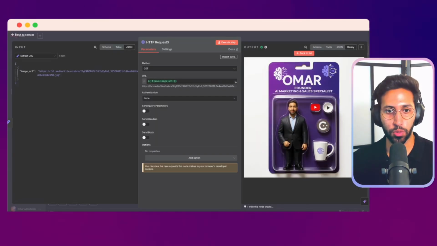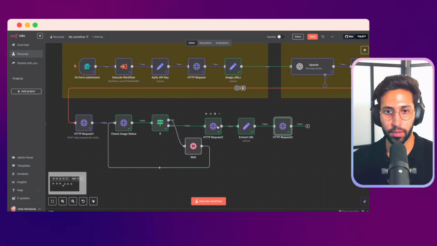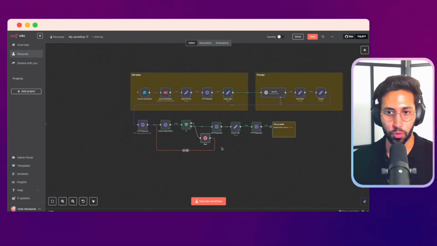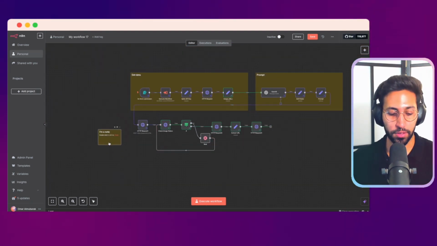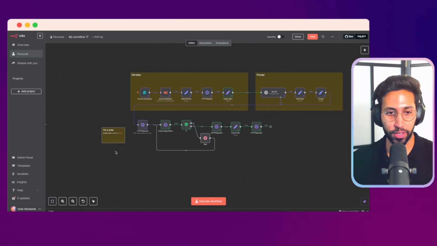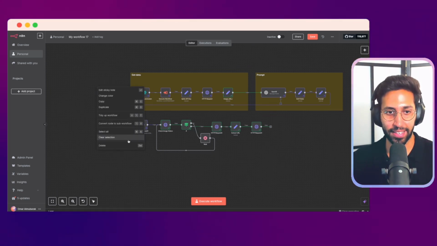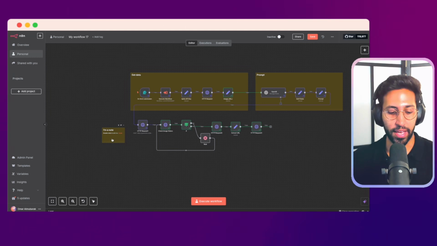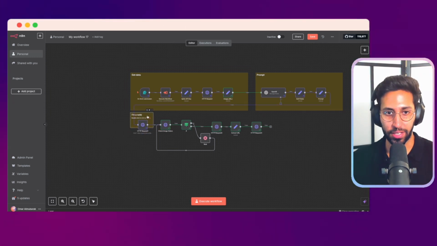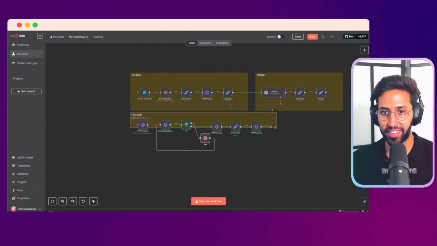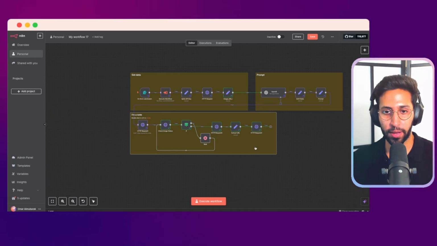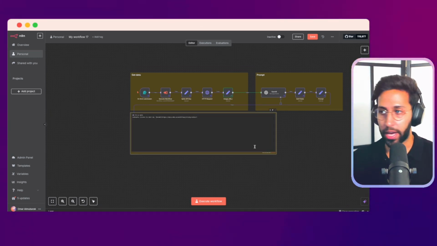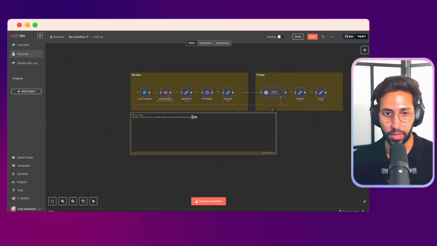We want to go back into our automation. Again, I'm going to add a note. So the shortcut I use to get this note straight away, rather than right clicking and adding, add a sticky note, is Shift S. I want to teach you the hacks here as we create this. And in order to do that, well, we've created it. So now we just want to say we've generated the image, keeping everything nice and organized.